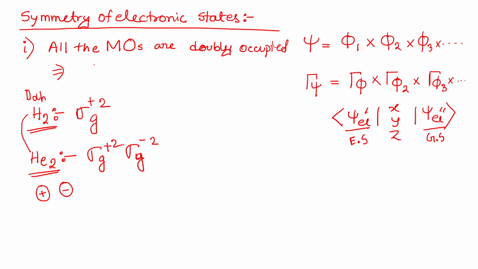Now for state, what is going to be the state? Can you tell me? Both the electrons are filled up, right? Then what is going to happen? Capital sigma. So sigma G plus into sigma G plus, right? And that eventually gives me sigma plus G, right? G into G is G. Sigma into sigma is going to give me sigma, one dimensional, and plus plus, right? What about helium 2 plus?